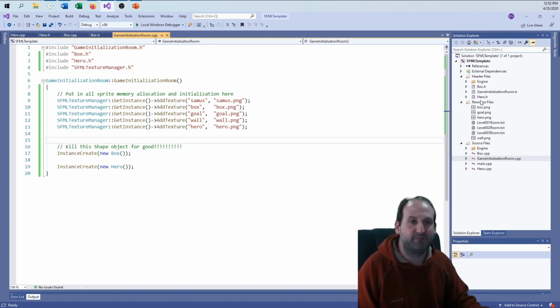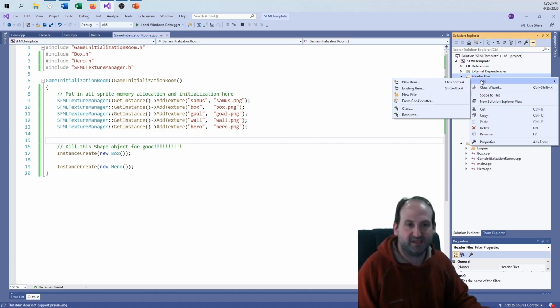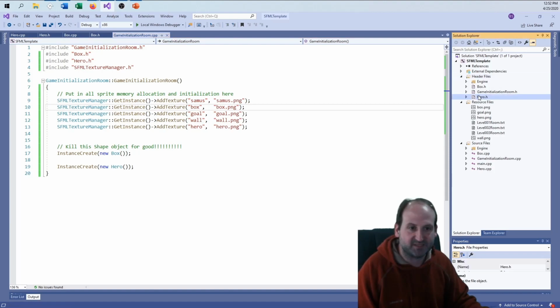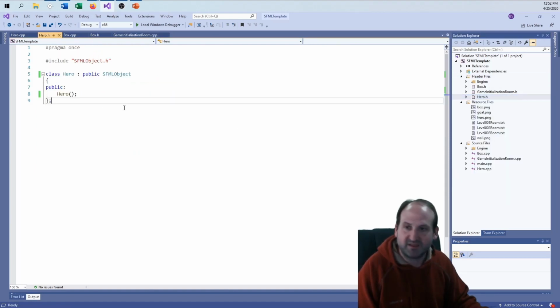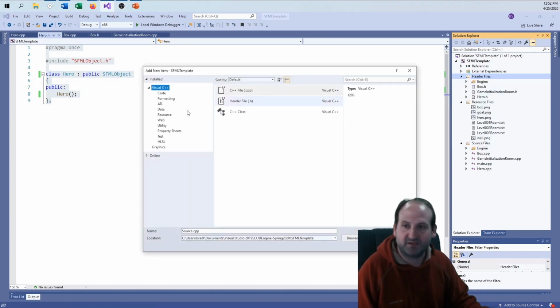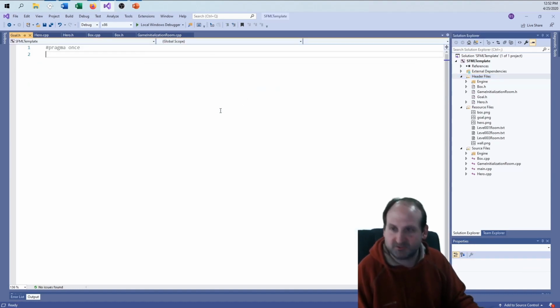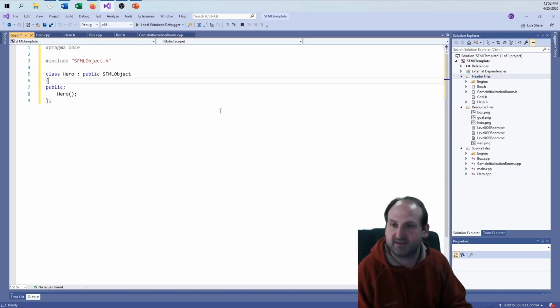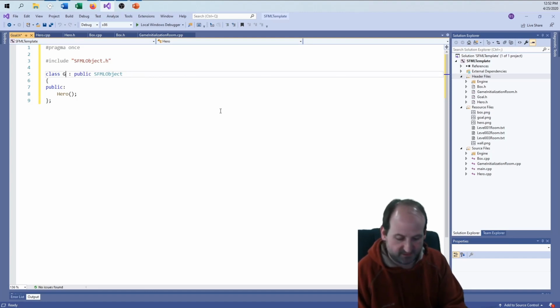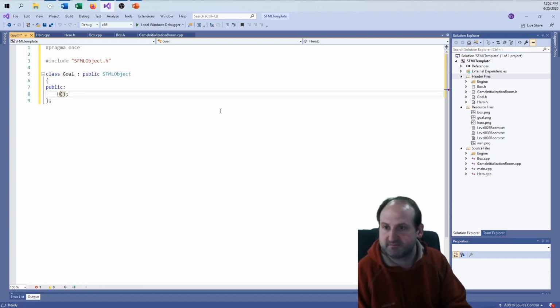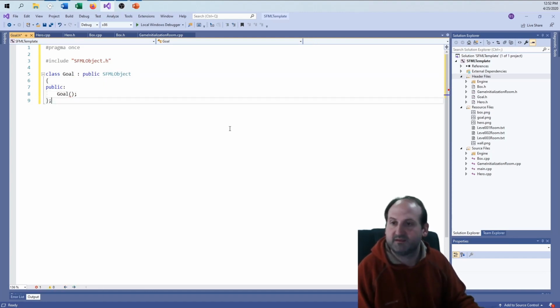So let's see, we've got box, we've got hero. I can go ahead and add, I'll just say basically, can I copy this? I'll copy all the code, but I will add a new item called goal, goal.h, put this thing in here. Goal, and then create the CPP file.